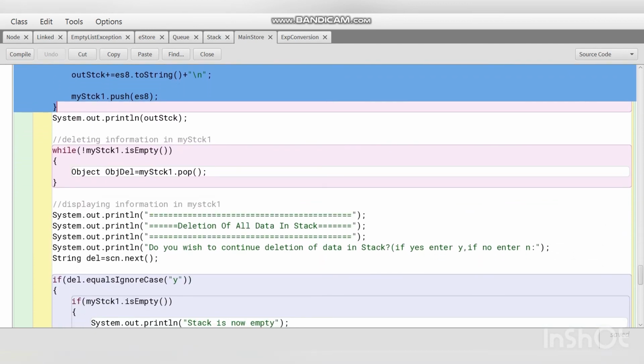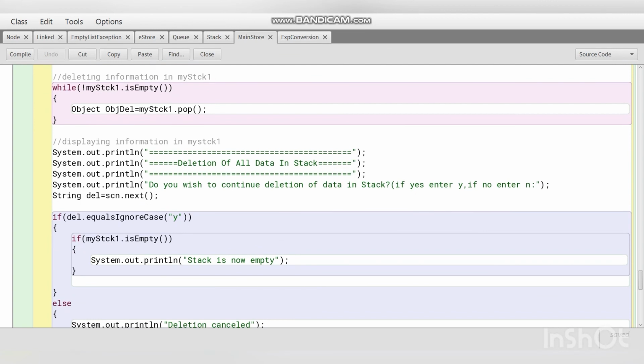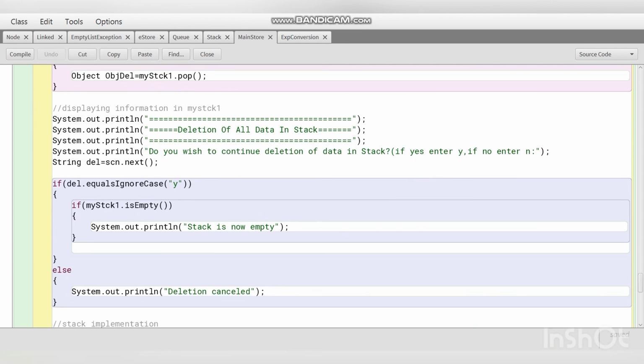This is the method to delete information in myStack1. We write it like this, and we will display information in myStack1. And then we ask the user whether to delete the data in the stack or not.